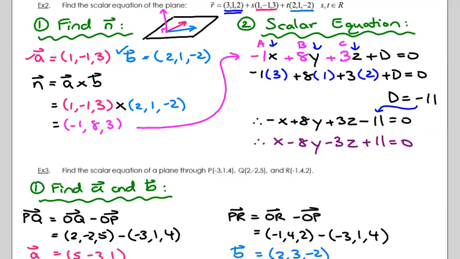Okay, so here's the thing. We had said before, no negatives as your leading coefficient. So this is a problem right here, which means that I would just bring everything over to the other side, and you would then get this equation right here. So that's nice. We have a positive leading coefficient. I don't see any fractions, and so that is exactly how I would want the answer.